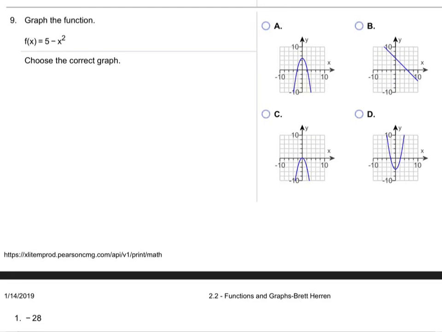So here we go. We have f of x equals 5 minus x squared. What do you want me to graph? So what am I supposed to do with that f of x? Make it a y. So that's going to be y equals 5 minus x squared. And now you know how to graph from there. Which ones were V's and which ones were U shapes? This is the U shape. x squared is a U shape, and the absolute value was the V.